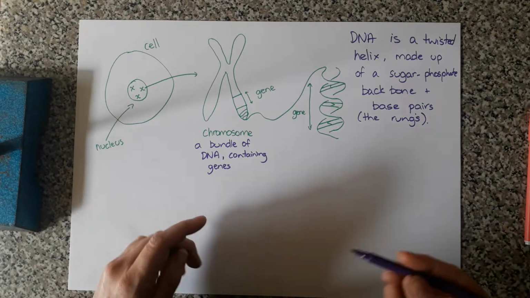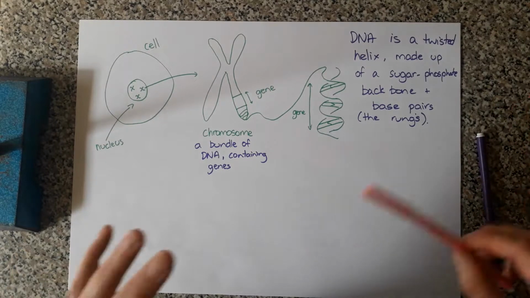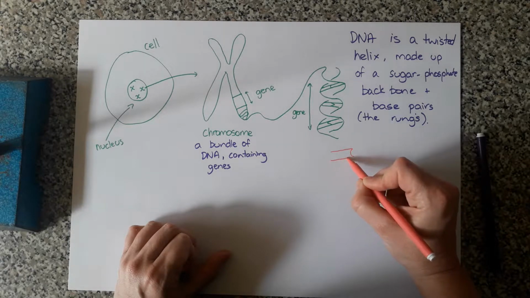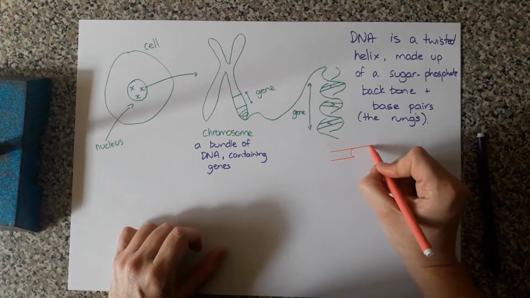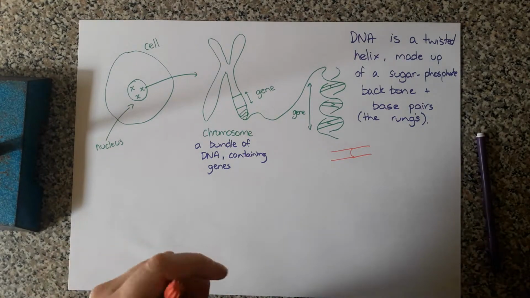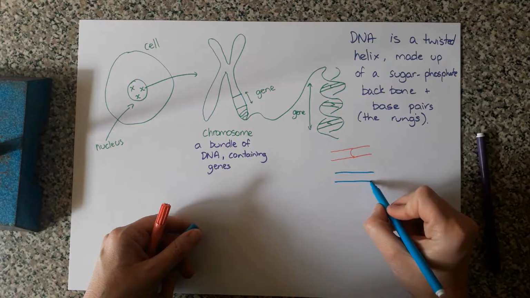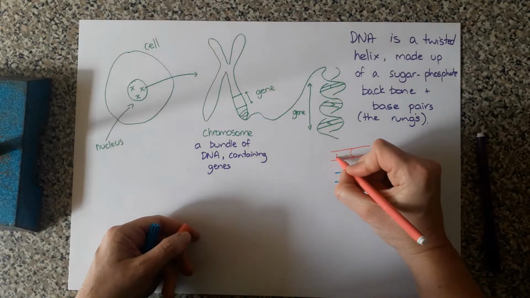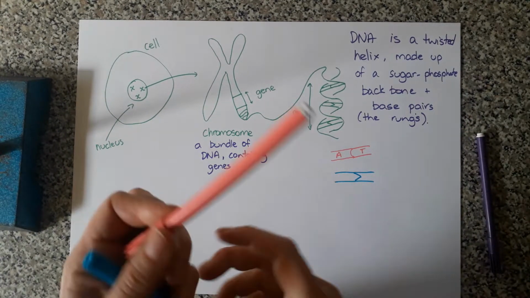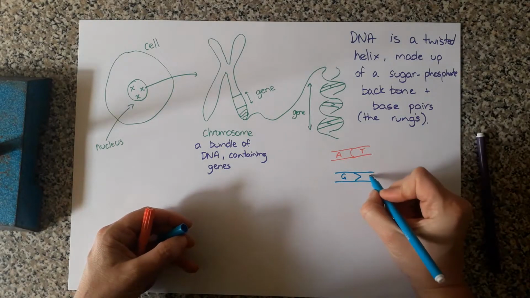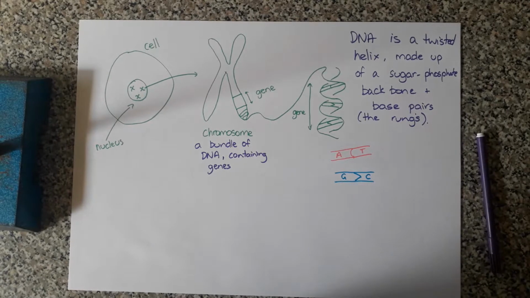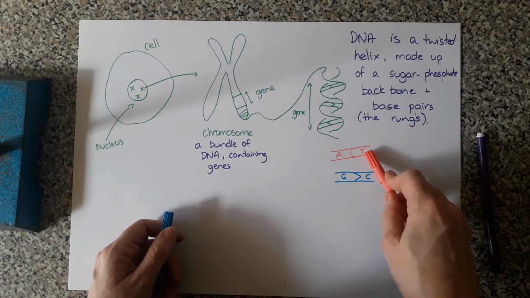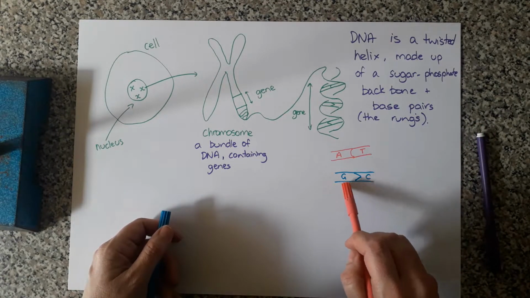And our base pairs come in two sets. I've done one set like this, and I've done the other set like this. That's because there are 4 bases and they occur in 2 pairs. So A always matches with T, and G always matches with C. It's useful to remember that. A good way of remembering is that A matches with T, so that's adenine and thymine. And G always matches with C. And I remember this because this is my initials.